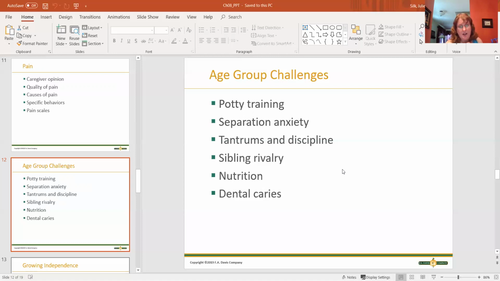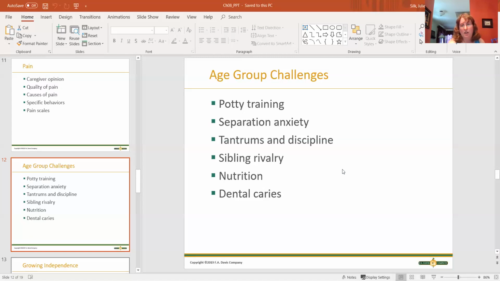With separation anxiety, this is distress that's caused by a fear of abandonment. Separation anxiety is normal. It can begin as early as 8 months of age and end as late as 3 years of age, but peaks between 10 and 18 months old. Over time, this fear lessens as the child learns that the parents come back. To reduce separation anxiety, parents and caregivers should distract the child, say goodbye, and leave quickly. The quicker you leave, the quicker the episode will end. Practice leaving at home by going to another room and saying you will be back soon. Stay calm, be consistent, and give reassurance that you will be back.